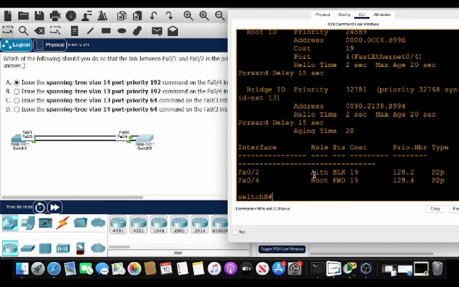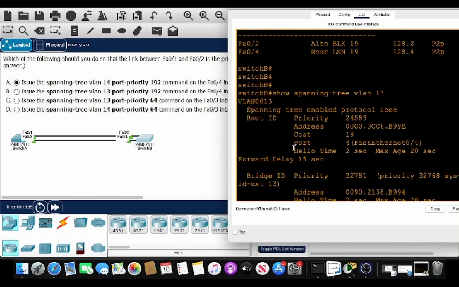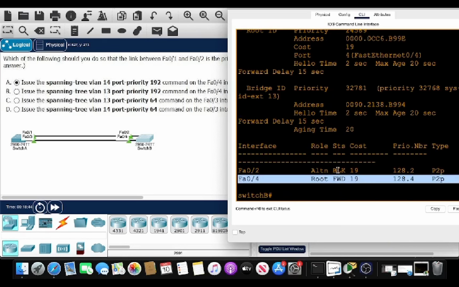So if we run it again, now we see that this is the primary link for VLAN 13, and this link's blocking now, so it's no longer the primary. And we've done nothing over here. The most important thing I wanted to share was that everything's done for the root bridge. If your costs tie and port priority ties, and you're stuck on a question or even in the real world, trying to make adjustments so this would be the primary link, just know that you have to go to the sender or the root bridge's configuration to influence the election over here.